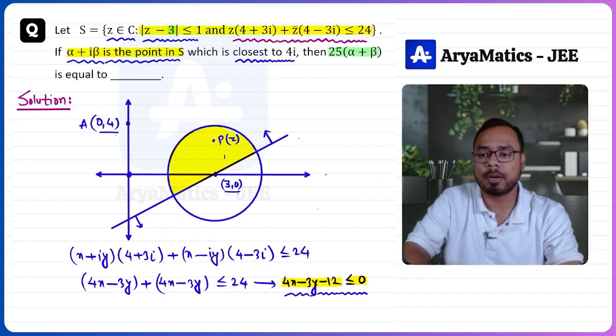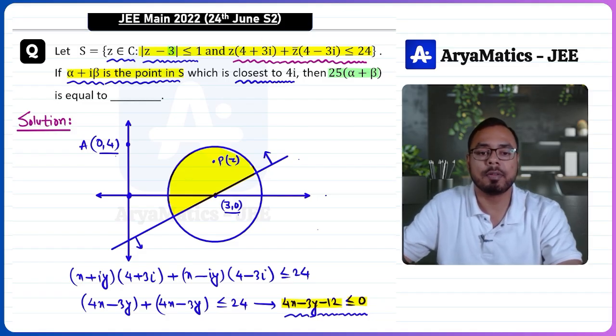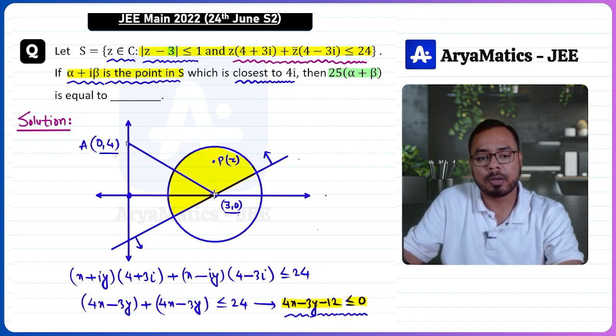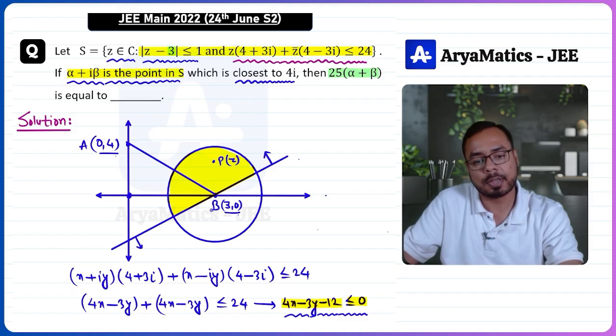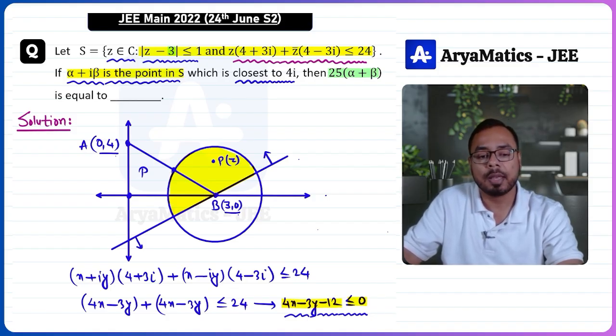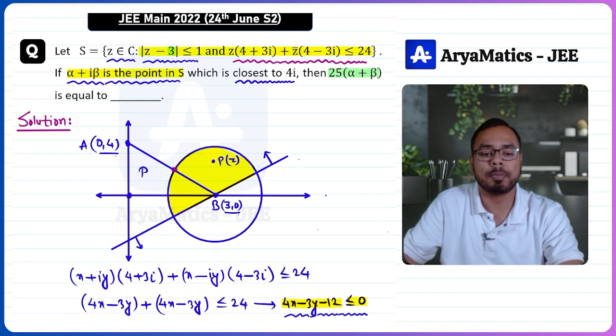Now we know that the minimum or maximum distance of any point from a circle is always along the line joining the center of the circle with the given point. That means if I join these two points, let us call the center of the circle B. So if the point P is this one, then the distance AP will be minimum. Again, I'll repeat, point P can be any point in this shaded region. Now we have to find that particular point which is at minimum distance from point A. So if I join point A with the center of the circle, and if P is the point of intersection of the line joining AB with the circle, then this is the required point. This point will be the point of minimum distance.